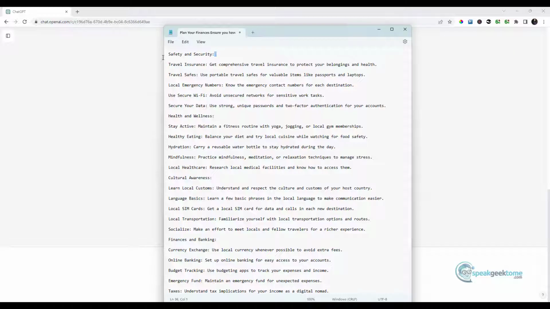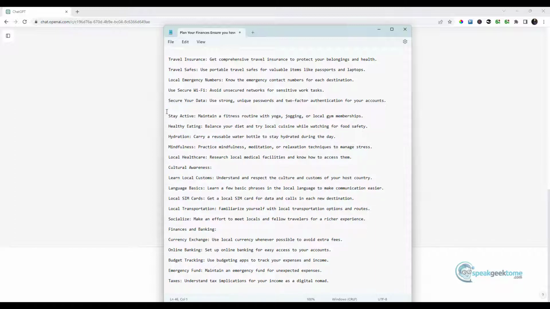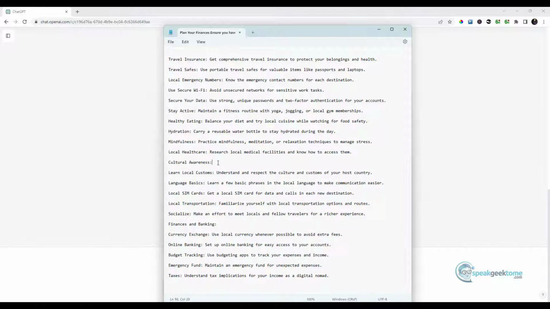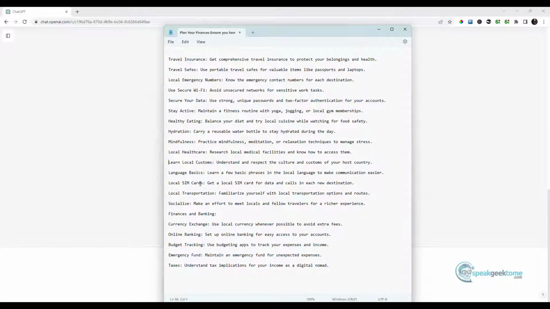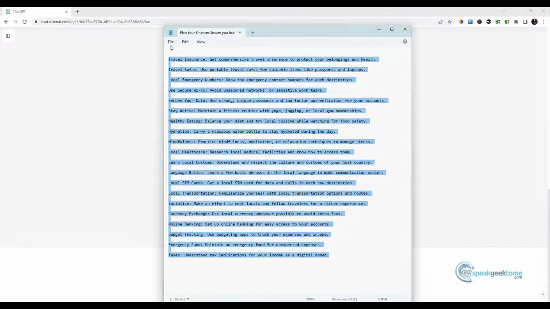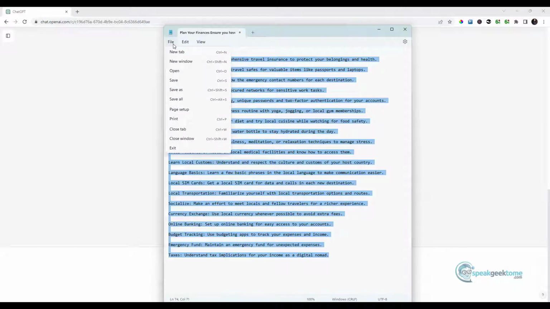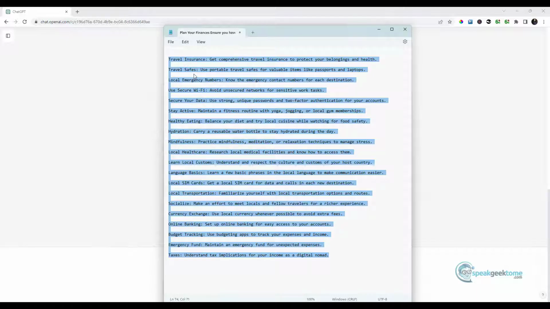I'm going to go ahead and remove these because I don't want that to be one of my posts. Each one of these lines is going to be a post per day in my social media. So I'm going to go ahead and get rid of those. Then I'm going to highlight all this. Alright, now that I have my text fixed, I'm going to highlight it, and then I'm just going to hit Control C or go to Edit, Copy, and I'm going to get that into the buffer of my computer. Once it's in the buffer of my computer, I'm going to switch and go over to Canva.